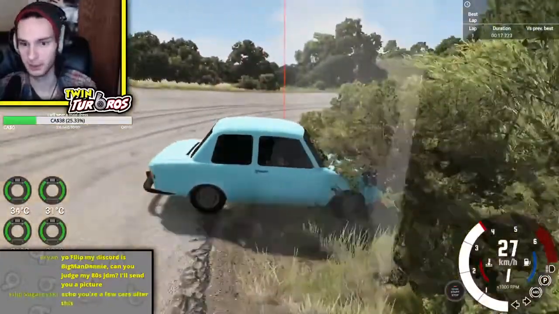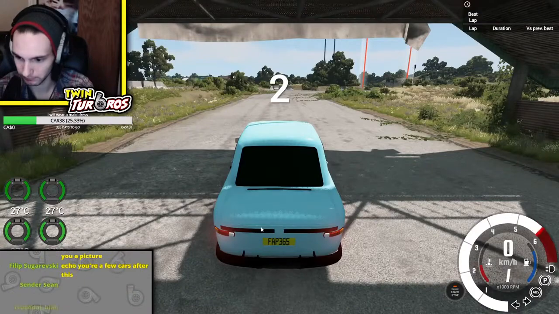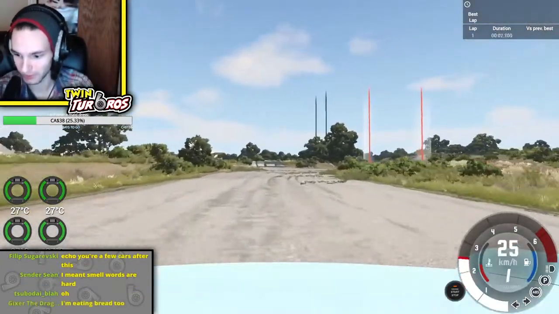So it's not 100% accurate. Yeah, rear engine is just like, you can't do anything. You're just gonna drive nice and easy. Small words are hard. Small words, yeah.